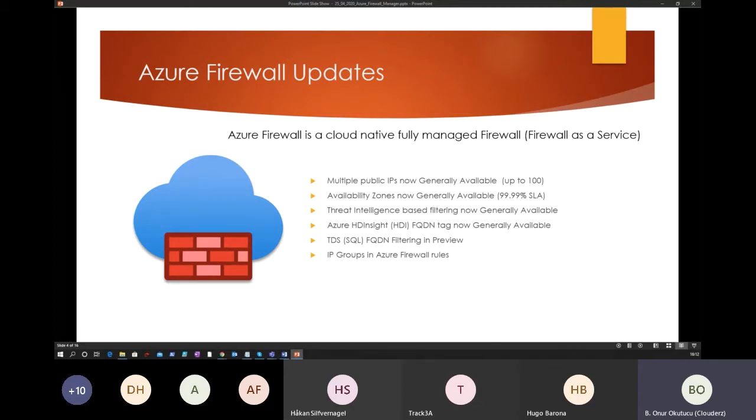And the last one here is IP groups. I don't know if any of you have used this before, but this is also one of the preview features on Azure. It's a cool resource which we can use to identify a group of IP addresses, as its name implies. It's a simple solution where you put all your IPs, IP ranges, or CIDR notations in advance, and then you can use them in Azure Firewall rules.